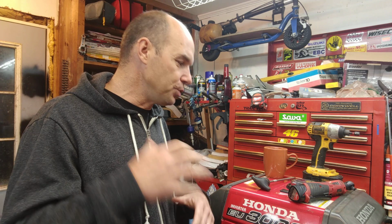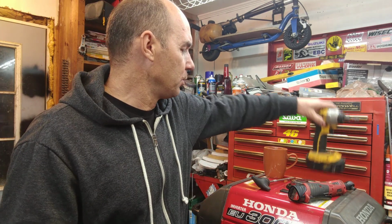They're great for taking things apart. When you're putting stuff on, I'm not going to say don't use them to put things on. People like to say, no, don't use this to put stuff on. But as you get to using these tools and getting comfortable with them, you can use them to do anything. For your final torque, of course, you want to use a torque wrench, but when you're putting stuff on, you've just got to be gentle. Same thing with this right here.